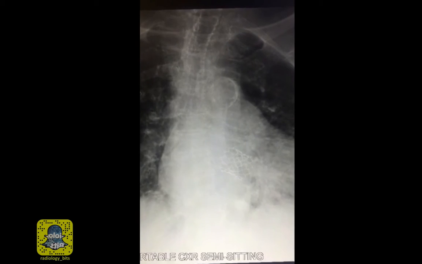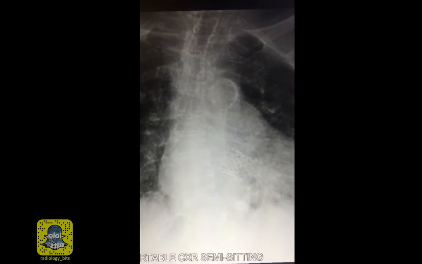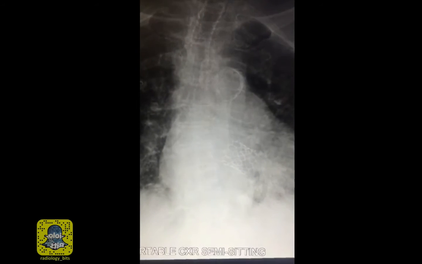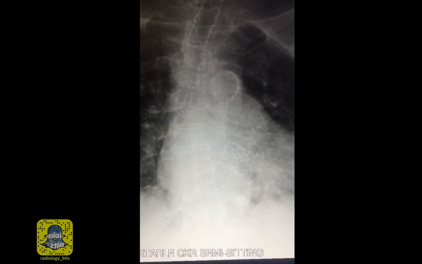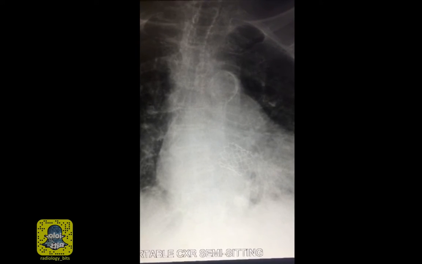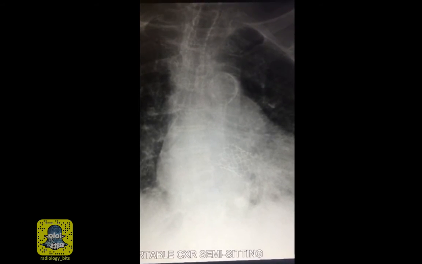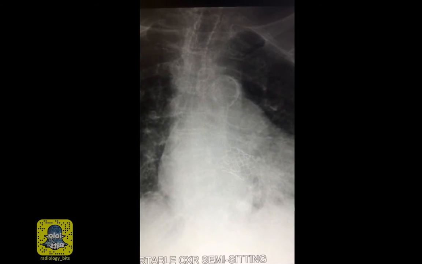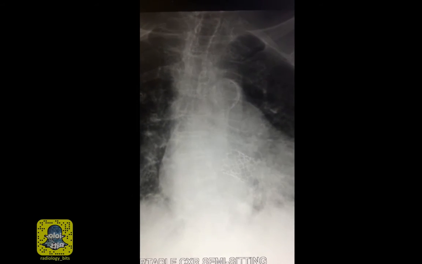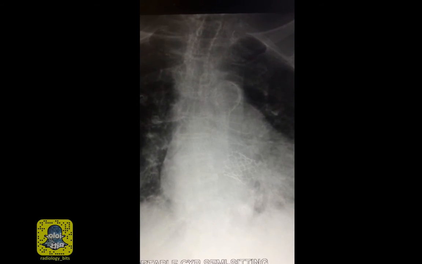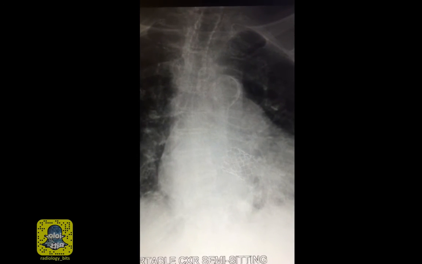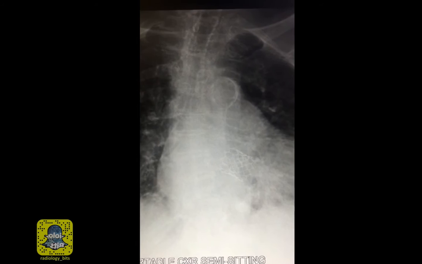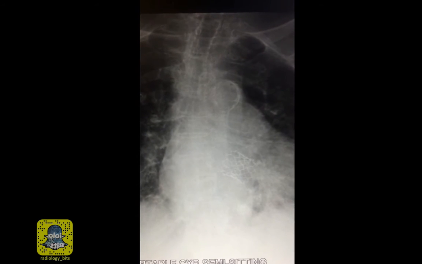Unfortunately, this entity of severe aortic stenosis is very common in elderly patients with multiple comorbidities. Many of those patients are not candidate for surgery since surgery itself may lead to very high morbidity and mortality. Aortic stenosis that is severe is an entity that is associated with very poor prognosis, and patients don't live long. So those patients are left with the unfortunate choice of dying from aortic valve stenosis or from the surgery itself.